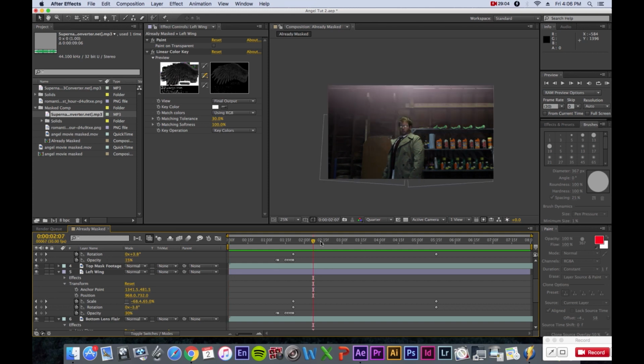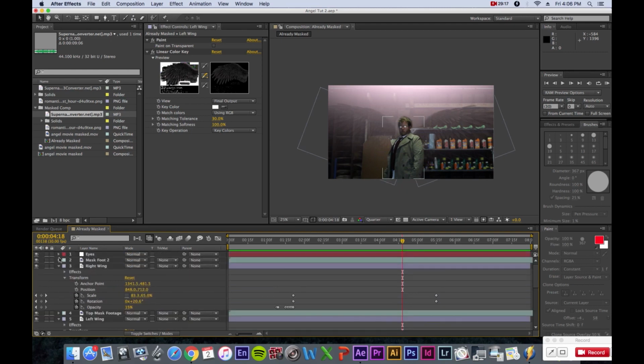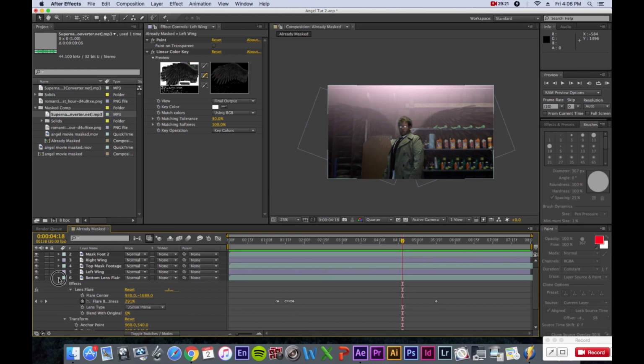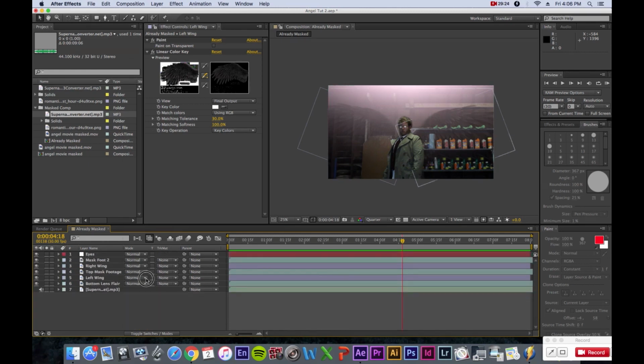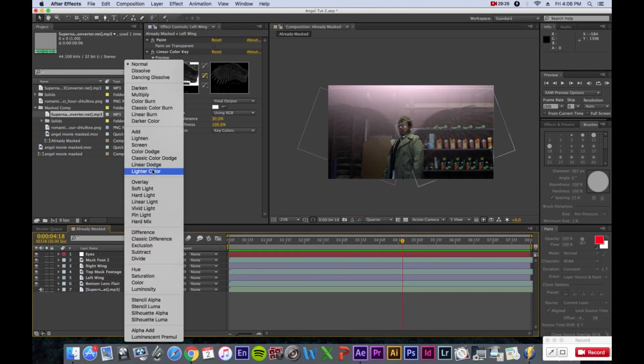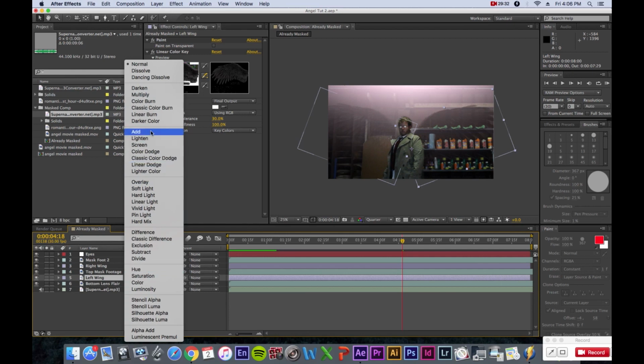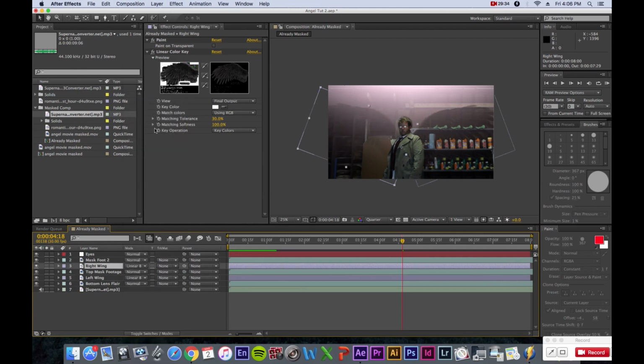And then one more thing to get those wings kind of blended in the background a little bit more. We're going to change the mode. The mode we're going to change to is linear burn. And then we are going to create a track matte.